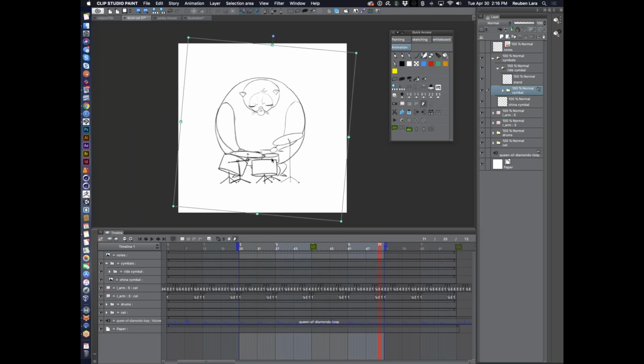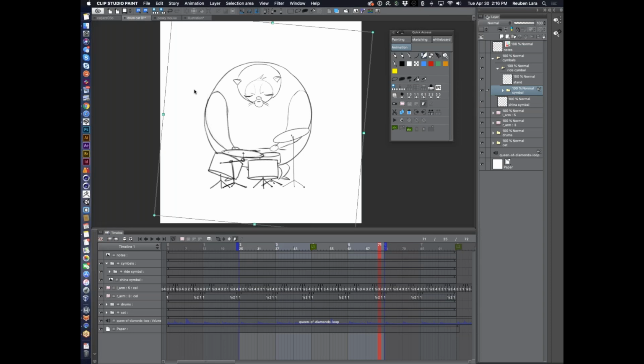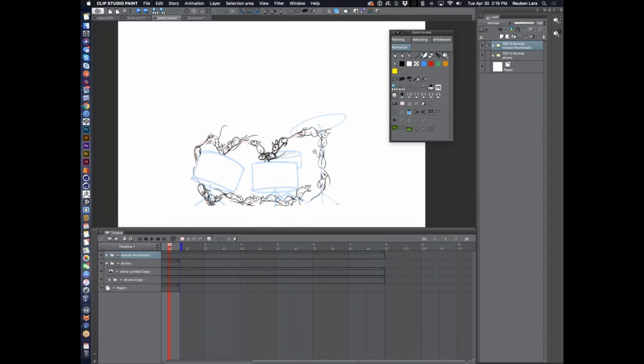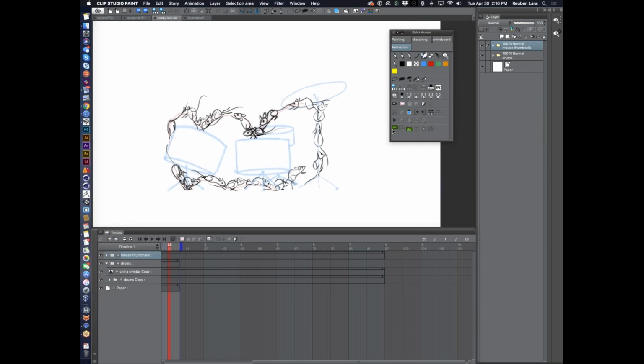Okay, so we need to make him hit those 2 drums, kind of break that loop of the cymbal and the snare. But I thought maybe it'd be funny to have this little mouse run across the drums, and maybe that's the reason why he's hitting those 2 things. So this is going to help us see another way of getting drawings on the screen by planning them out first. So how can we plan out a little sequence and then turn that into a flipped animated folder?